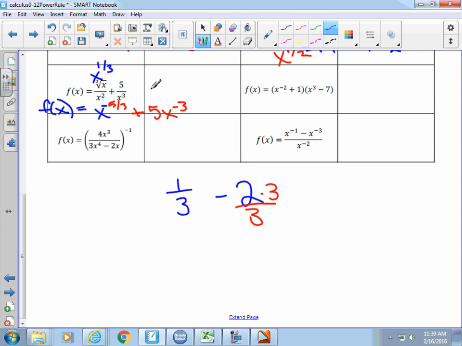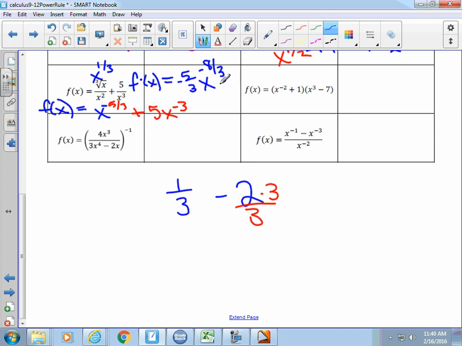Okay, so f prime of x would be, what would it be? Negative 5/3. Where'd you get that? Move the exponent to the front. X to the what? Negative 8/3. And how in the world did you get negative 8/3? Subtracted 1. Minus 1, which is 3/3, right? So negative 5/3 minus 3/3 is negative 8/3.